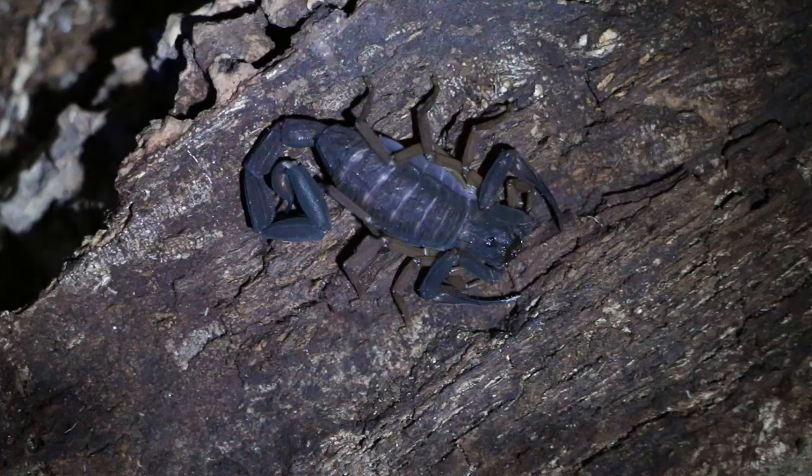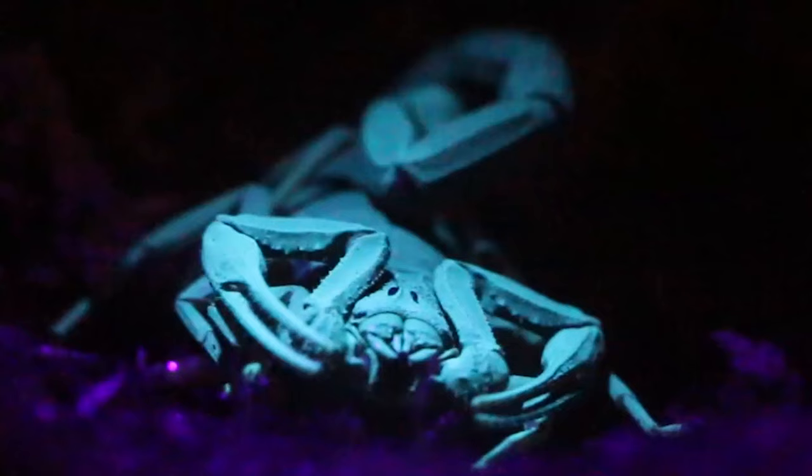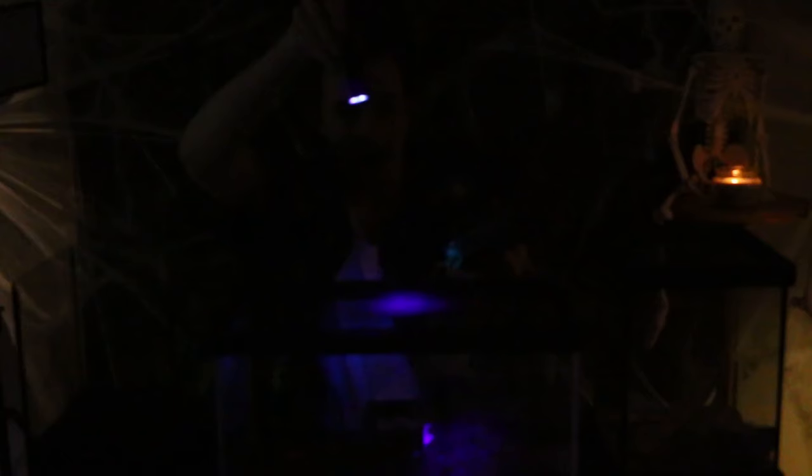First thing I'm going to do is take out my Florida bark scorpion. Where is he? Whoa! He was next to my finger — I didn't even see that. Look at that. That is a beacon in the night. That is a glowing scorpion, and that is from the protein found in the outer layer of their exoskeleton. How freaking cool is that? Here in Florida, you can go flipping over logs with a blacklight and might run across one of these guys.